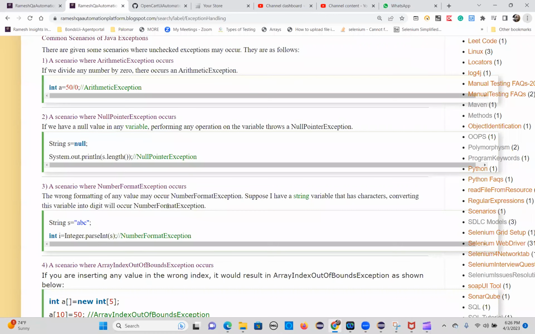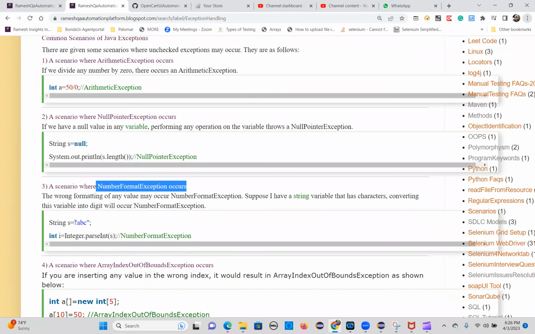Characters, like a string, you cannot convert into digits. If you try to do that, it will throw a NumberFormatException. That's what NumberFormatException means.